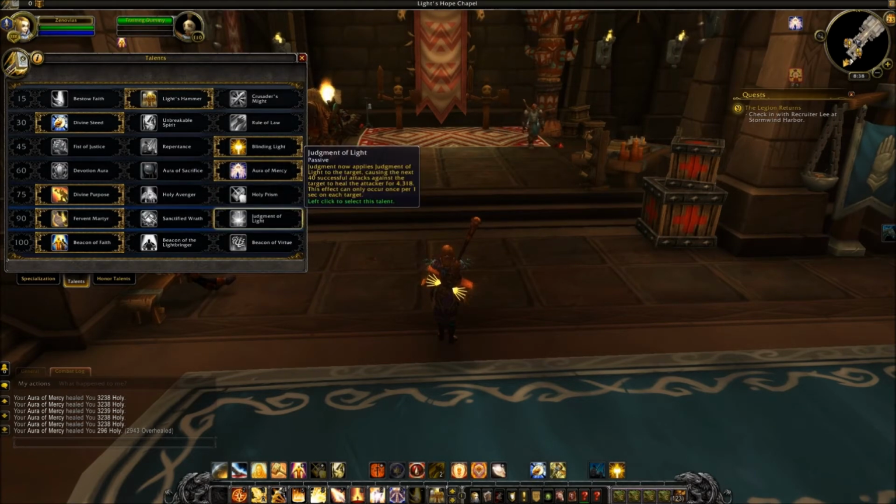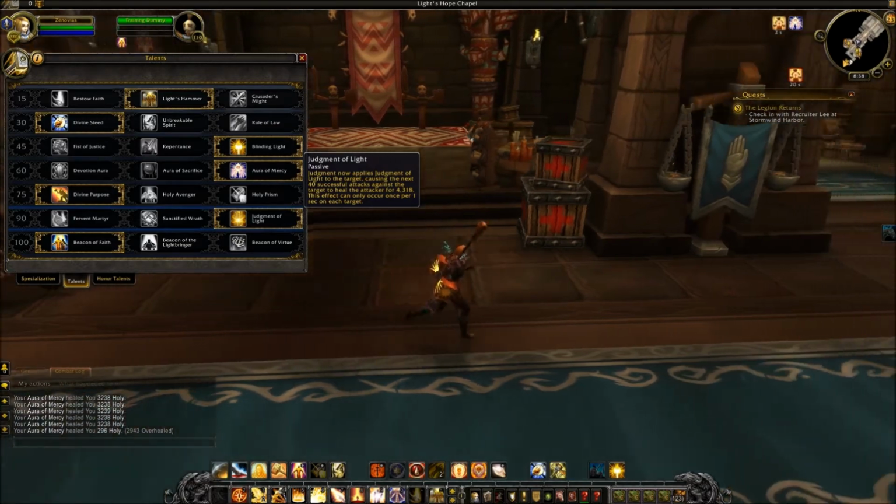Though, honestly, my favorite in this tier is Judgment of the Light. Judgment now applies Judgment of the Light to the target. If you remember, that was back when they split Judgment into 3 different types of Judgment. This is going to look very familiar. Judgment now applies Judgment of the Light to the target, causing the next 40 successful attacks against the target to heal the attacker for 4,300.